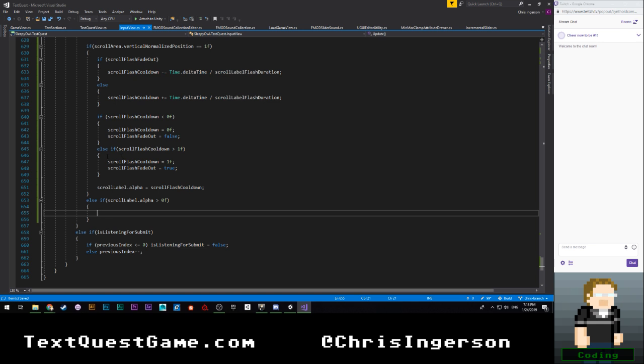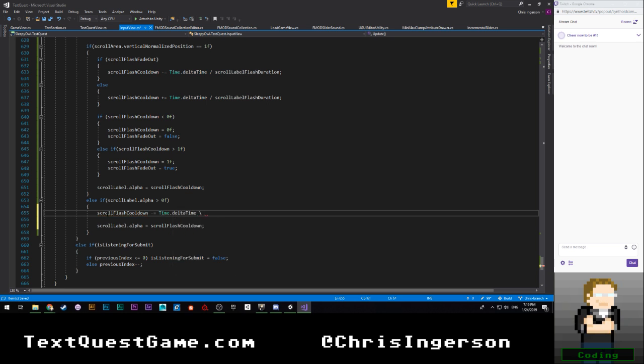And then what we're going to do is we're just going to say pretty much the same thing for our else if down here. So if the scroll label alpha is greater than 0, we're just going to say scroll label dot alpha is equal to scroll flash cooldown. Really, I need to change that name. And we're just going to say scroll flash cooldown minus equals time dot delta time divided by, oops, that's the wrong solid.